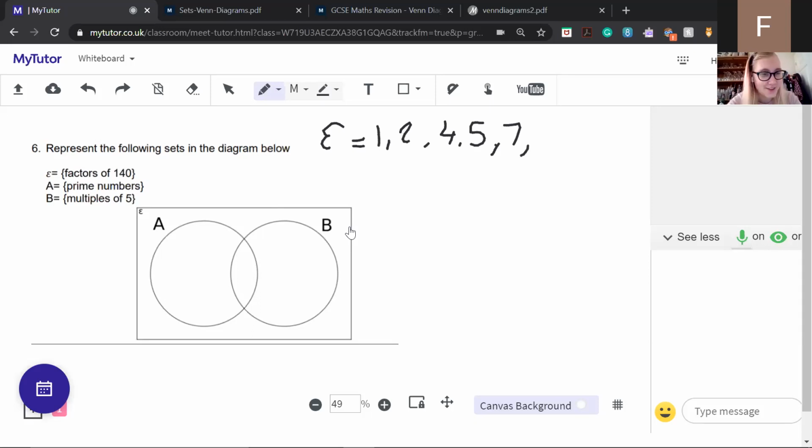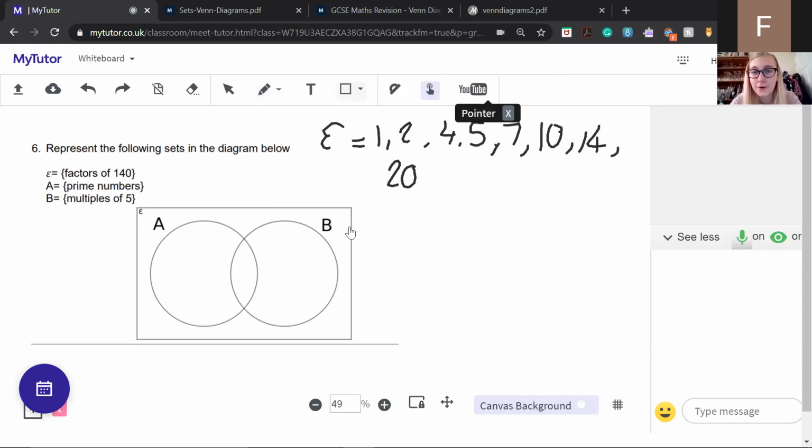Does 8 go into it? No. 9, no. 10 does. 11, no. 12, no. Okay, so then the rest, 14, 20. The way that I'm doing these, by the way, is I got up to here, and now I know that 10 times 14. We actually did this a little bit yesterday, if you're here, when we're listing factors. So 10 times 14 is 140, so now I'm working backwards.